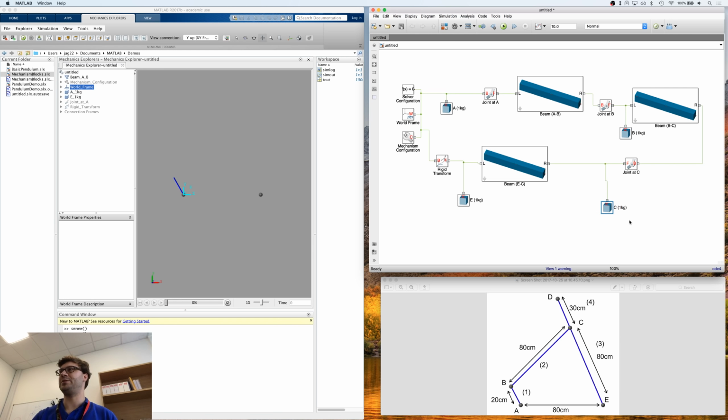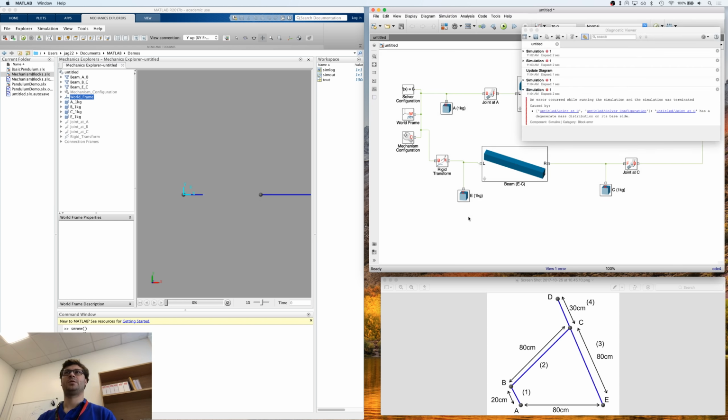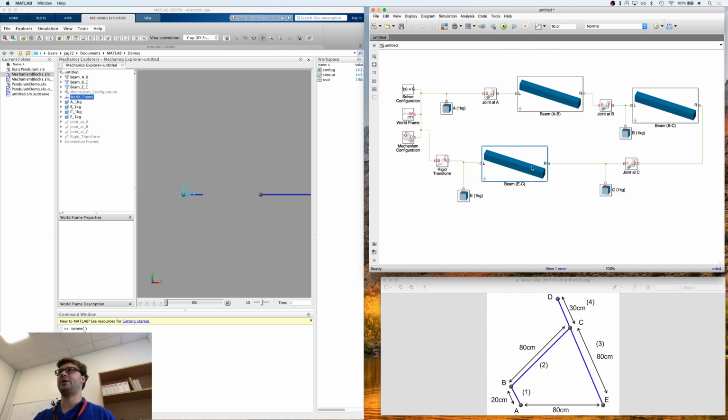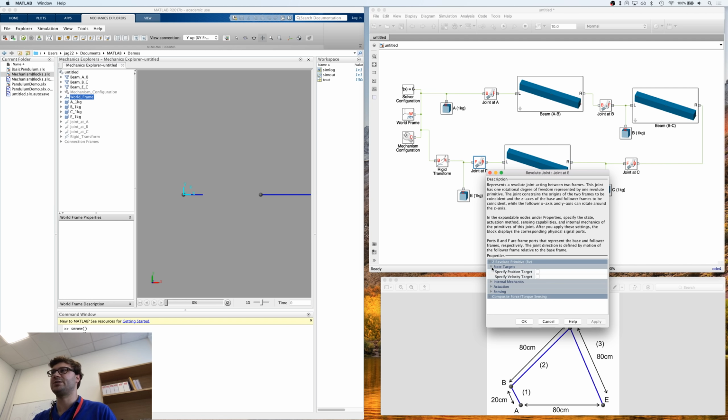Okay, so all of our beams have a bit of a mass, they've all got the correct dimensions, and we've got solid points just representing the joints. So if we go to diagram, update diagram, let's see, oh, we've just got a slight error, and that is because I've made a slight error. I have not put a joint on this side, so it can't spin and it can't actually move into position. So we just need to add a joint in that position there. So I've clicked and copied, added a joint, and we'll call that joint at E. Just double check we have no state targets in them. That's all good.